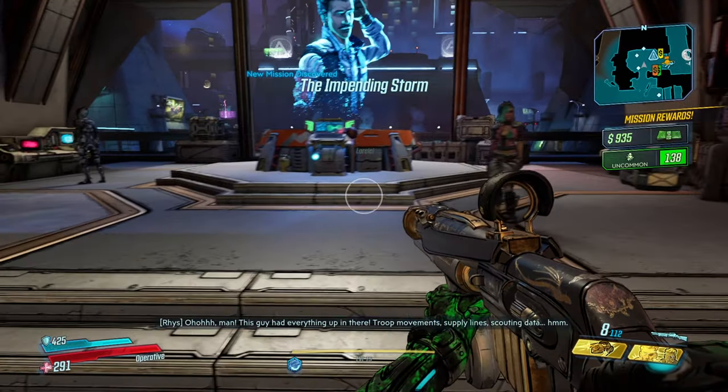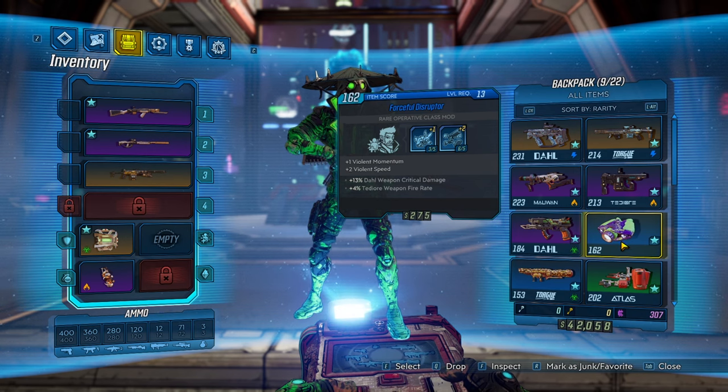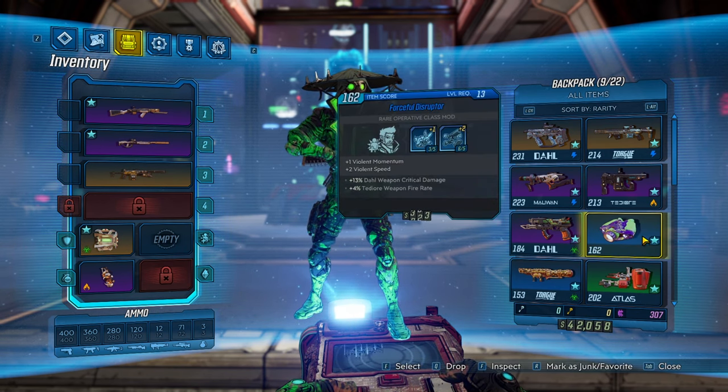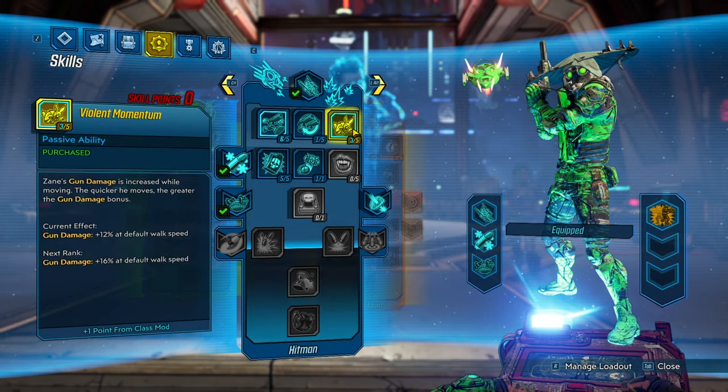Ooh, guys. We completed the quest and now we can actually use class mods, which is amazing. This is a new spot. And of course, we have one ready, which basically gives us +2 violent speed and +1 violent movement, which are the skills that we're going with.